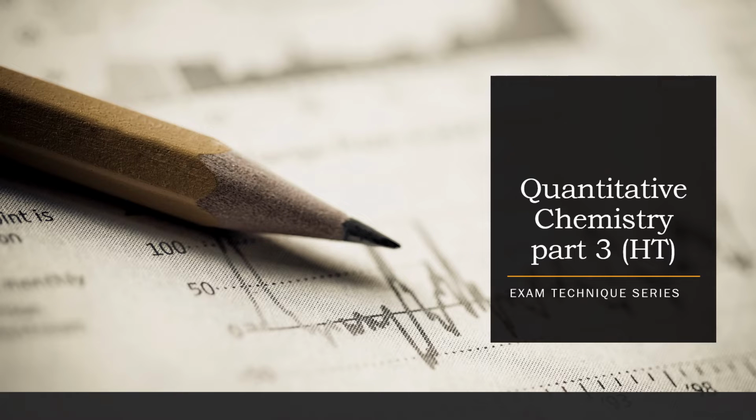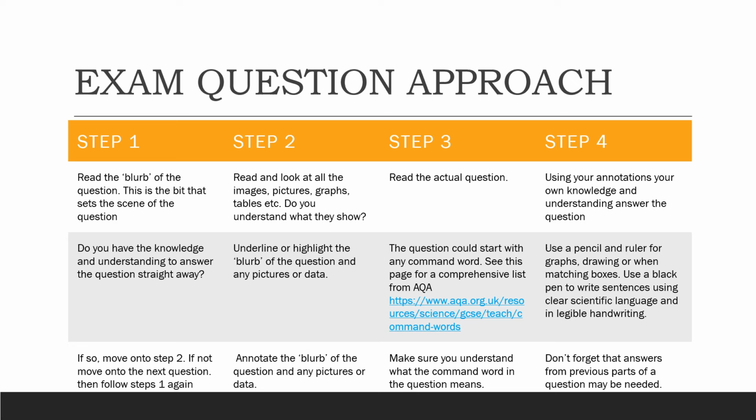This series is designed to support you with your exam technique so that you can show off the science knowledge and skills you have been able to recall from the Revise Science with Me series. This video is about how to answer some quantitative chemistry questions. Before we can attempt past paper exam questions on this topic, you first need to be aware of how to approach exam questions to ensure that you use the time allocated efficiently.